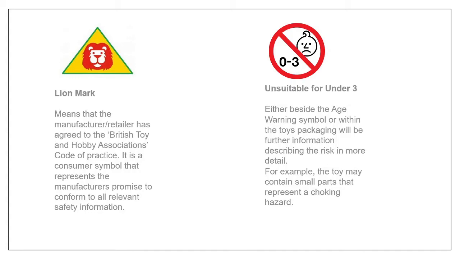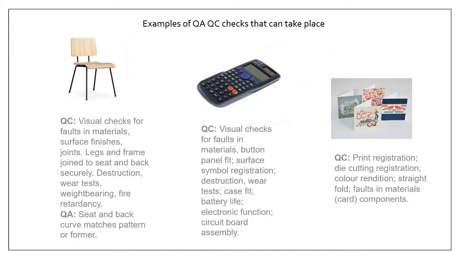So one might be 0 to 3. Obviously 0 to 3 is what they tend to do, as a lot of things go in their mouth. That would be a choking hazard. So they'll put the warning on it going, okay, it's a children's toy, it's safe to use, but not for anyone 0 to 3 because of that risk. And then they may put other age restrictions on other things as well, or warning marks if it passes a test but fails a certain aspect. That means a restriction is required. That's why you get flammable warnings if it doesn't quite pass the test, or it's within a reasonable tolerance.